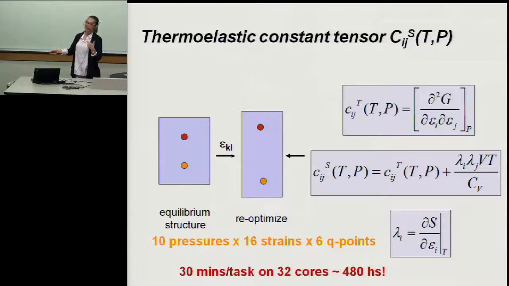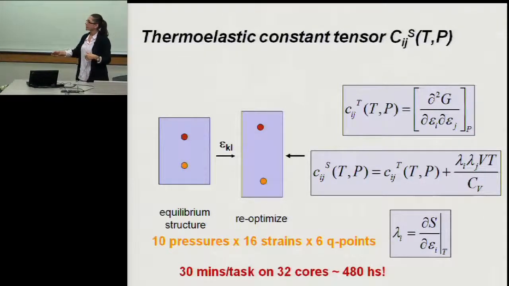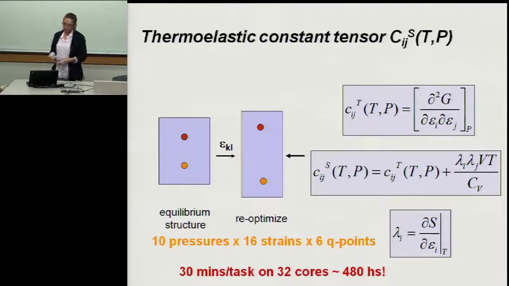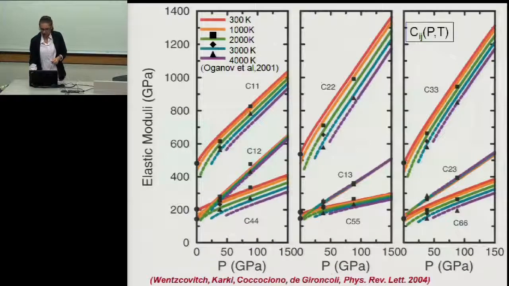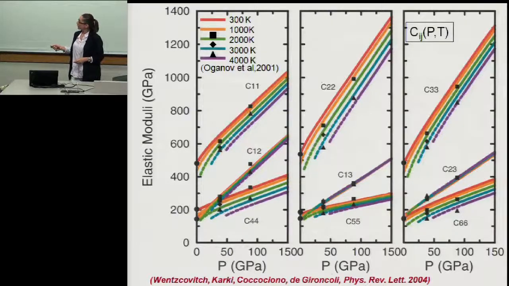Yes, you can cut this time by a factor of 2 if you use double the number of cores or quadruple the number of cores. The scaling is not very linear here. But you can see what the computational requirement is. If we are talking about solid solutions, obtain free energies of solid solutions, we need to sample a lot of configurations, and the thermodynamics starts to become very demanding.